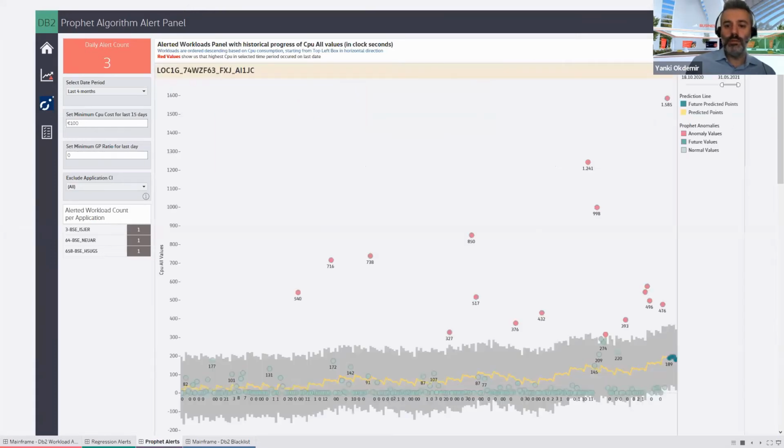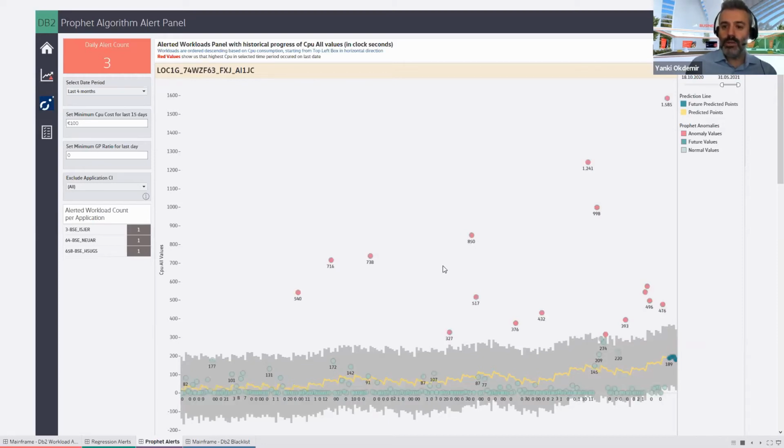Clicking this button will open a profit view, where, as Simona showed in her presentation, we look at the real values, the ones outside the confidence intervals marked as red, the ones inside marked as green.